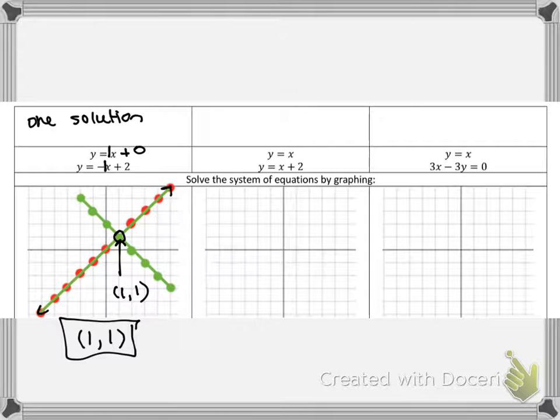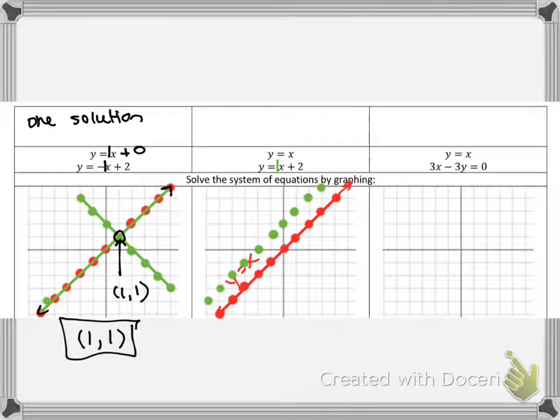Let's look at the next set of equations. So we have the equation y equals x. I'll go ahead and graph that, just like we did last time. It's the same equation. Another thing I forgot to do in the last example is to label our lines. So let's do that for this example. Then we have the equation y equals 1x plus 2. So remember we start at our y-intercept, that's plus 2. And then we go up 1 over 1, and so on.